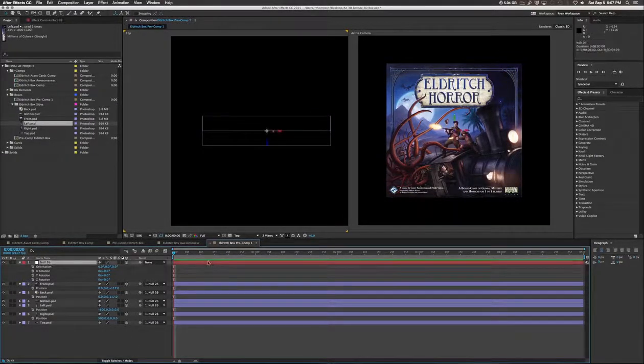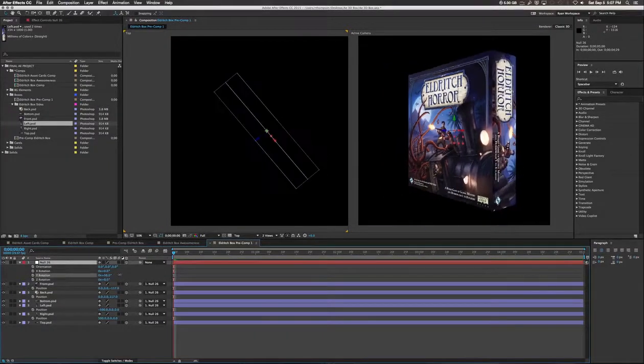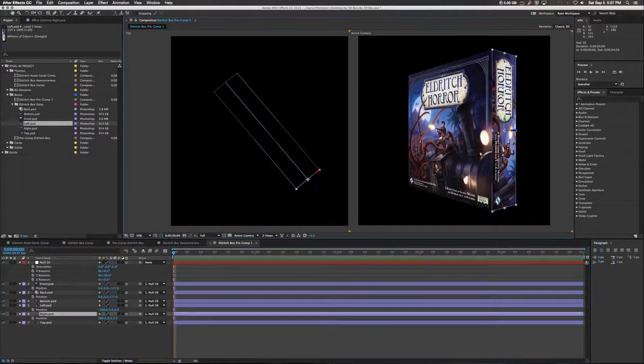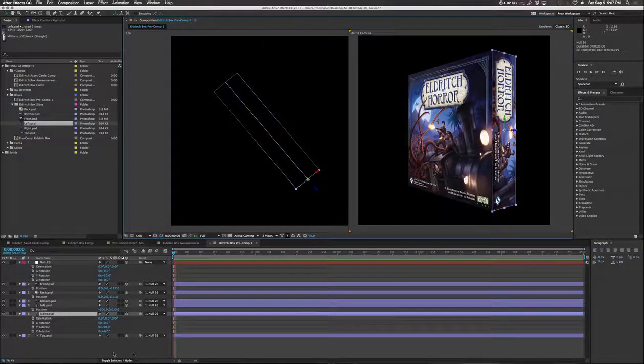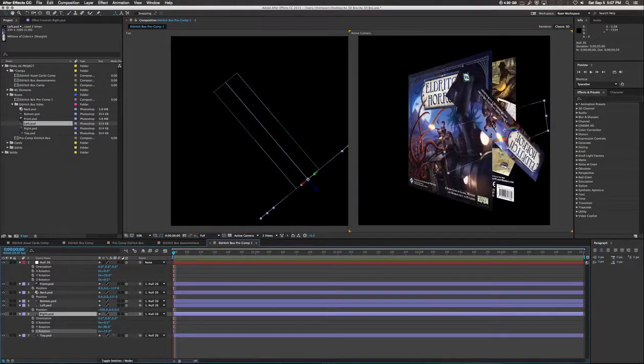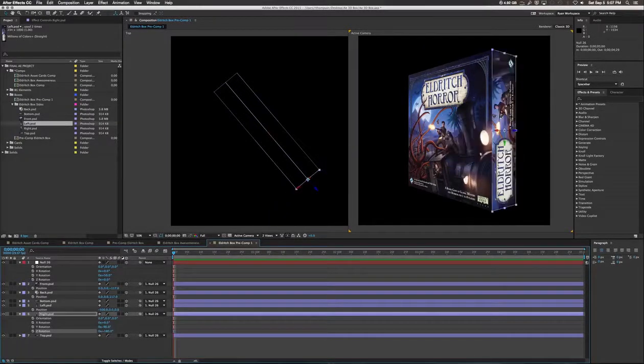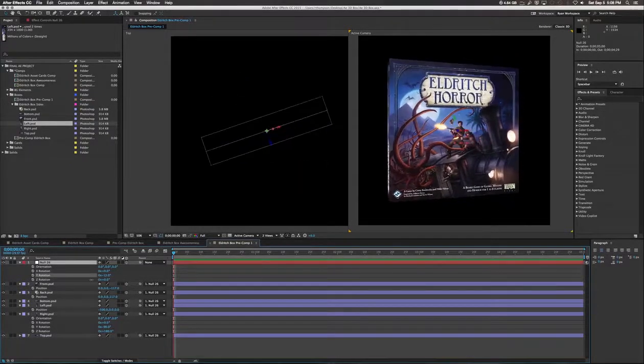We'll double check our sides again here real quick using the null. And you see our side is incorrect to how the box is actually laid out. So we're gonna go ahead and, as you see you hover over, it shows you a quick outline of which side you're looking at there. I'm gonna go ahead and click on the right side there, and I need to rotate that so it's right. So I'm gonna press R to bring down my rotation. And on the Z, rotate it around. I'm gonna flip that 180. There we go, that's how the box looks on the store shelf. Now I'll go back up to our null object and spin that around.